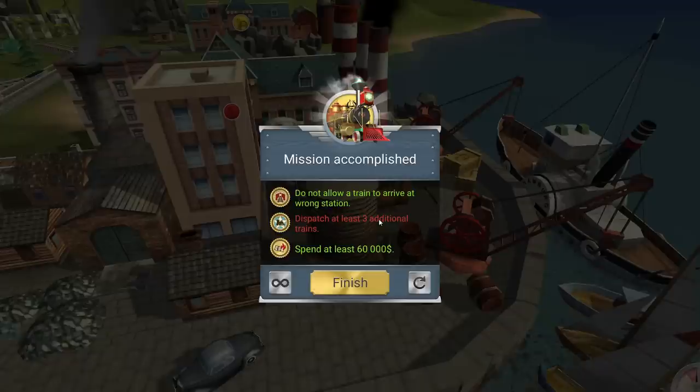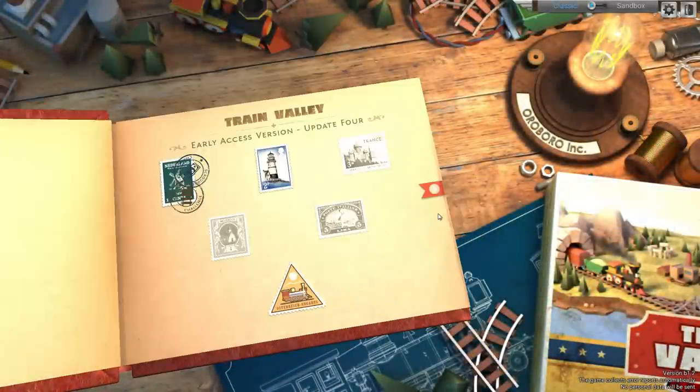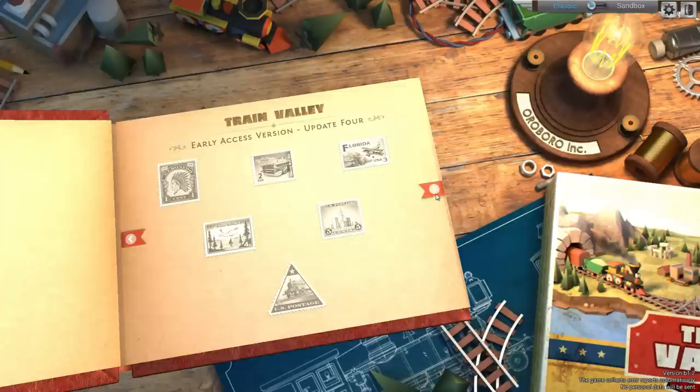Do I have to dispatch three at the same time? Like, simultaneously on the track at once? Maybe. All right, well, that was good. That was only round two. Let's see how far we can go. Check it out.